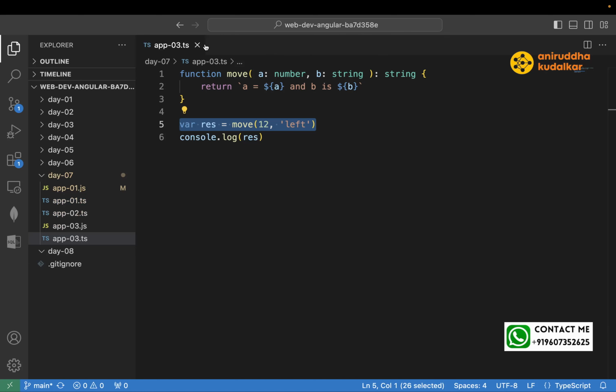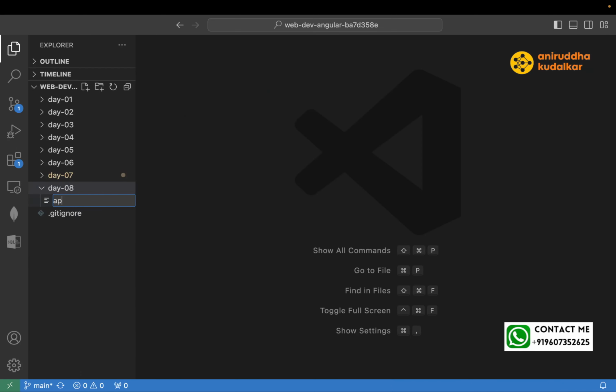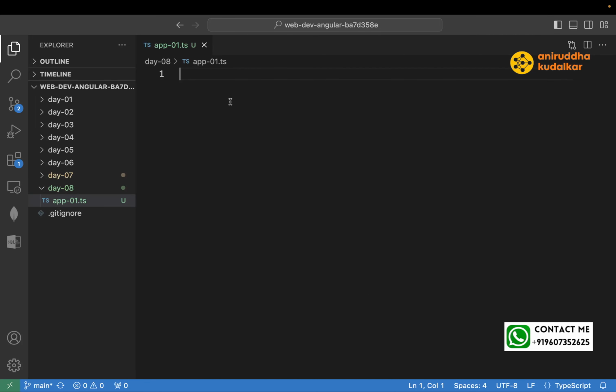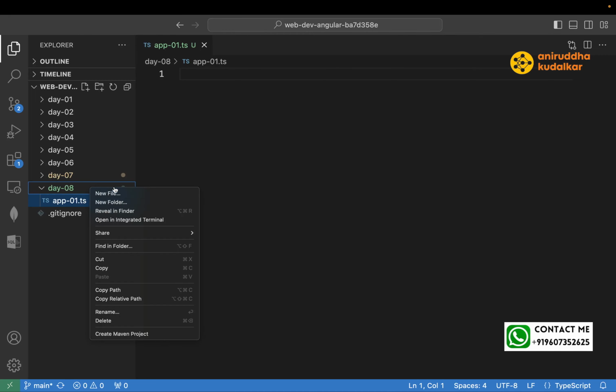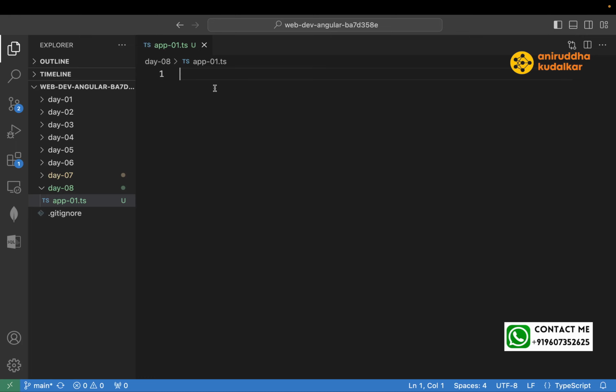Now variables in the functions, day 8, and here I can say app01.ts, and here we can say function manage, which should return a number.